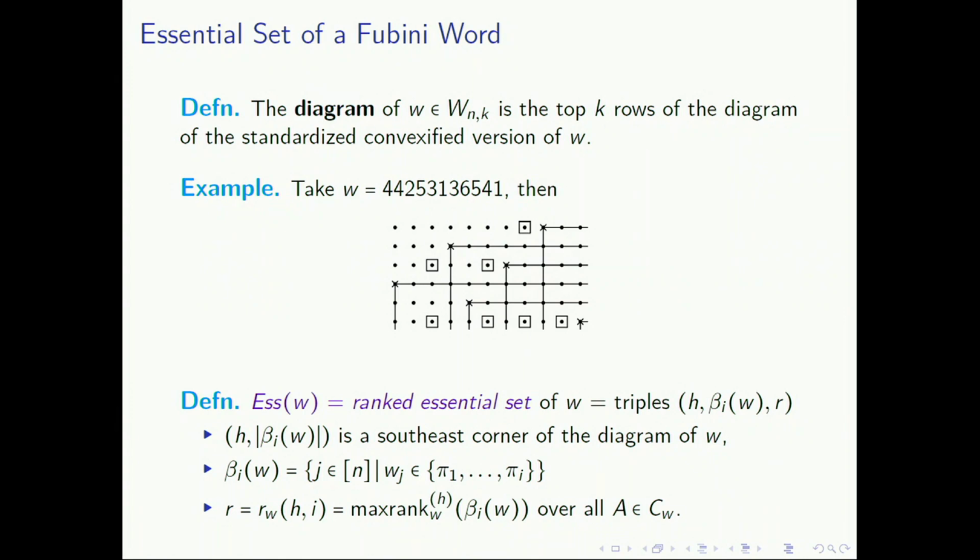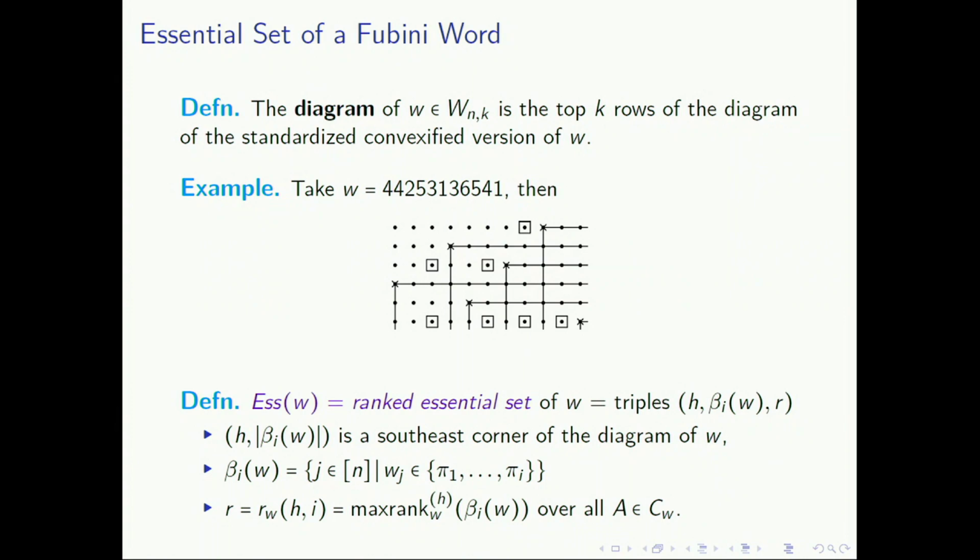Pawlowski-Rhodes call a convex word. Now all the i's are right adjacent to each other for every value i. If you do that, then you could extend that word to a permutation by taking all of the redundant columns and thinking of them as indexing an increasing sequence down below the row K section. And you would get the diagram of a real permutation this way. It would be exactly the same diagram, but that diagram has no bubbles below row K because everything is increasing. So we'll just pay attention to the top K rows. So this gives the diagram for every word that convexifies to the same thing.